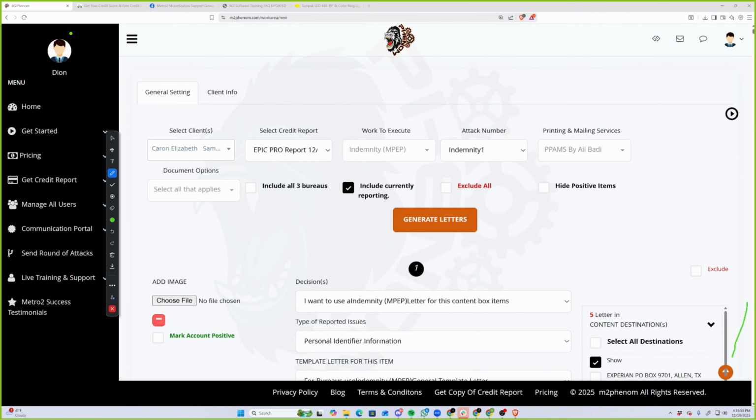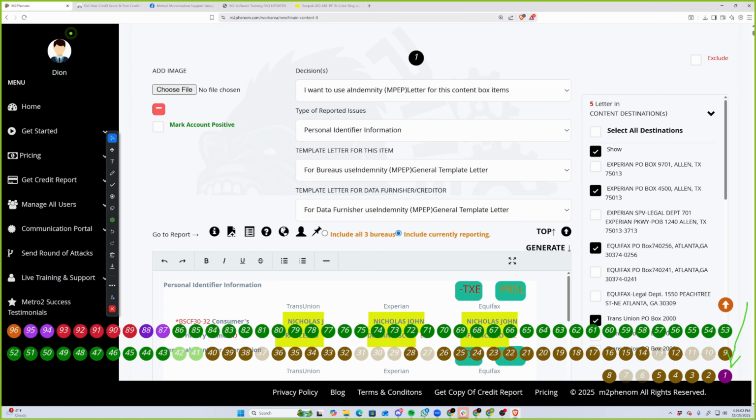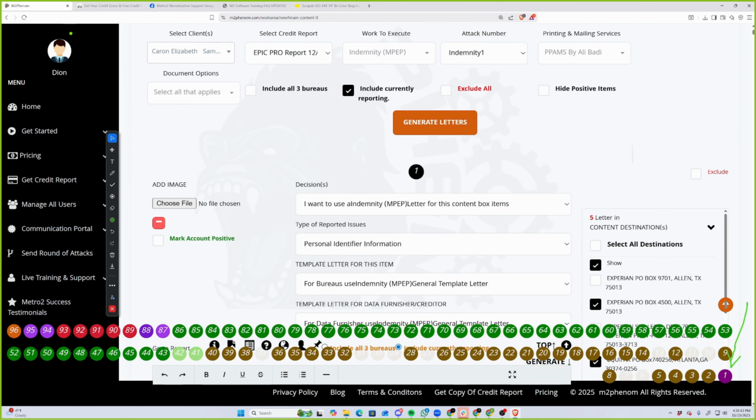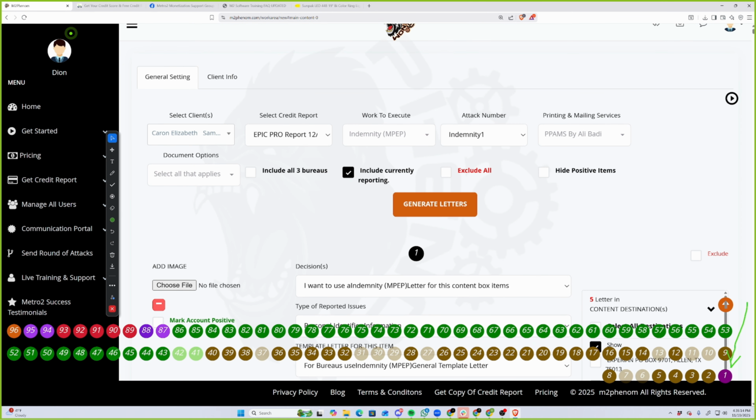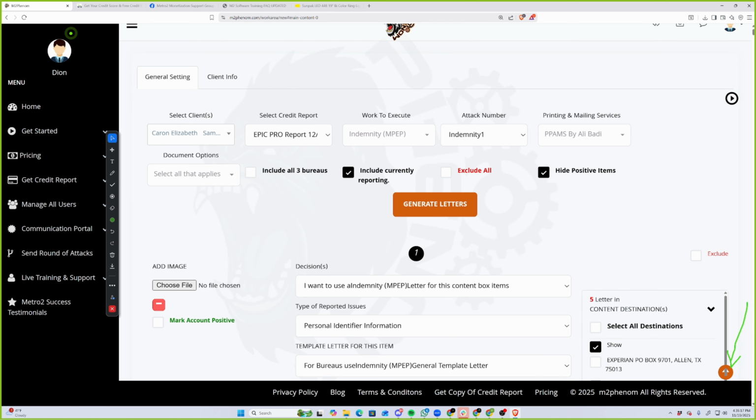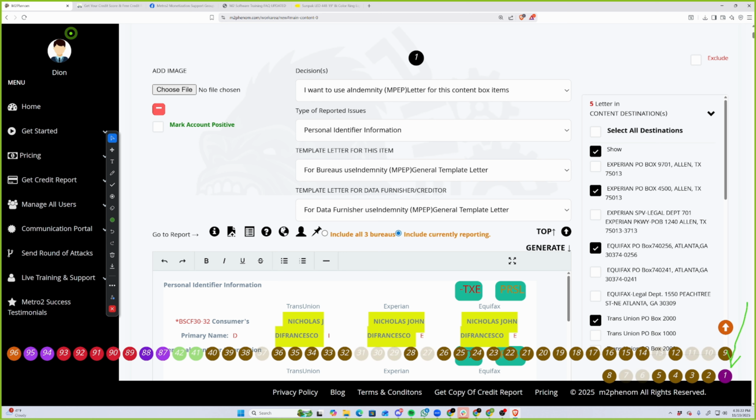So now what I'm going to do, just to show you, come over here. See this orange circle? Every software has a different color circle, but it's in the same spot. I'm gonna click that circle. It's gonna pop up a bunch of stuff. Ooh, that's a lot of stuff, right? But that magical green color means that it's positive. And because it's positive, let's go over here, click this box that says hide positive items. I just clicked it. Now let's go back down to that circle, and guess what happened? That circle has now been reduced to a bunch of colors.